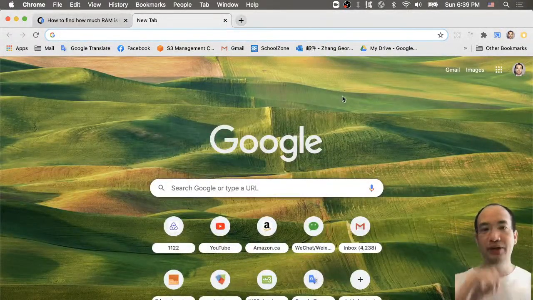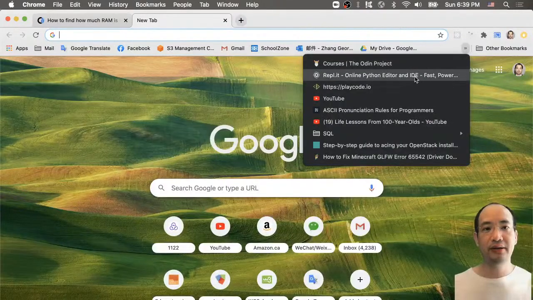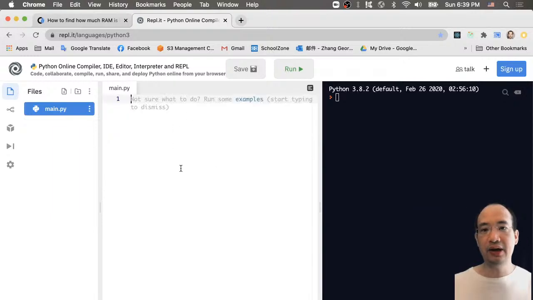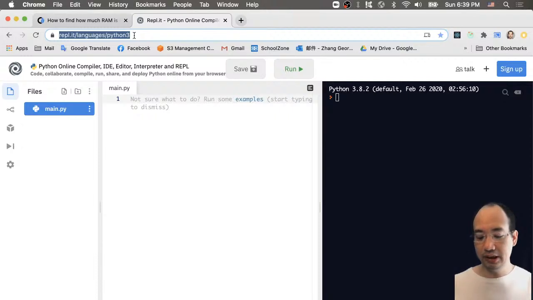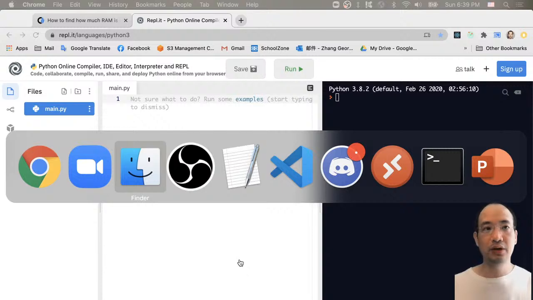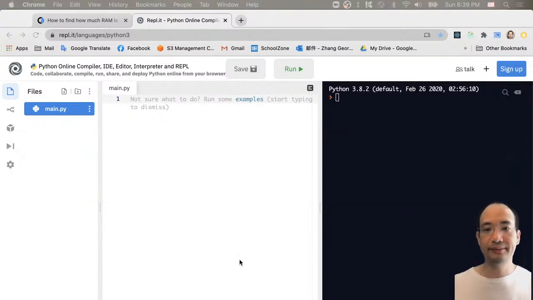So last week we went to one website called Repl.it. So we go to Repl.it, right? There's some online IDE. It's called online IDE, and we are playing with some code. We do some coding here on the white box, and it shows in the black box. All right. So I may just copy this link and put it into the YouTube chat box. So you should be able to go to this website.